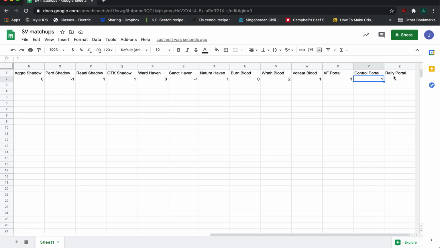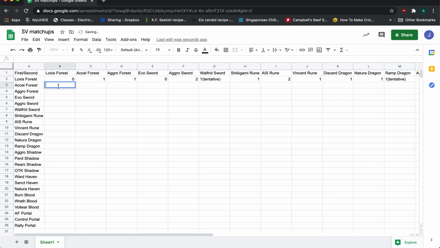Let's see, Rally Portal here. Rally Portal can go either way, honestly speaking. It's one of those decks that can do really well or it just fails completely. I would give this deck a 0, I guess, because assuming they do really well, you're not going to be enjoying it anyway. So 0 it is. Okay, now let's take a look at SL Forest.